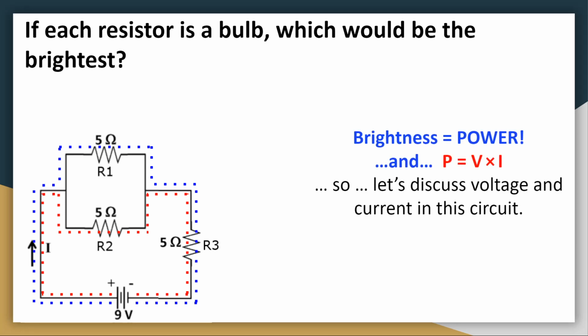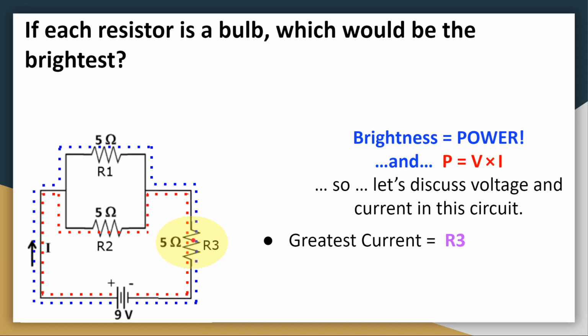We can analyze that by just looking at the circuit and thinking about which one would have the most voltage and which one would have the most current, not necessarily doing any math, or of course we could calculate the powers. But we're going to do it like we did yesterday. The greatest current is through R3. Because these are all the same resistance, this is a little easier. This is my total current here. Each of these has half of it. Half goes through R1, half goes through R2. It's going to split directly in half because those two have the exact same resistance. So I know that R3 has the greatest current. In fact, it has twice as much current as either of the other two resistors.